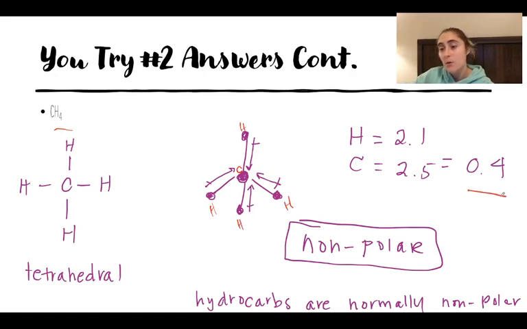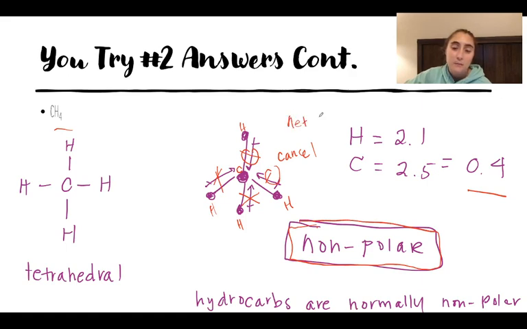Now, this does have a dipole moment. The carbon is going to be slightly more electronegative than the hydrogen. But because there are 4, 1, 2, 3, 4, these are actually going to cancel each other out. This one will cancel this one, and this one will cancel this one, and we're actually left with a non-polar molecule. So there are 4 dipole moments in this molecule, but it's non-polar because they don't create a net dipole moment. No net dipole moment.